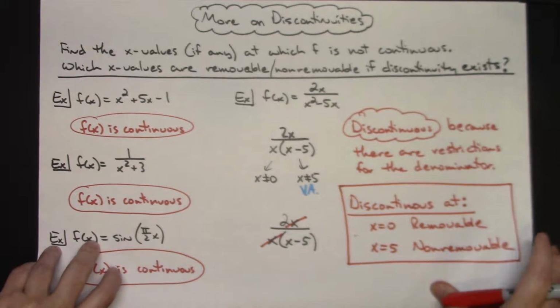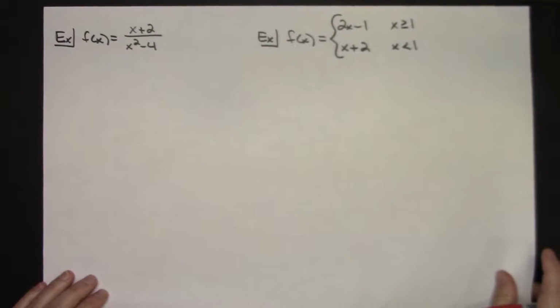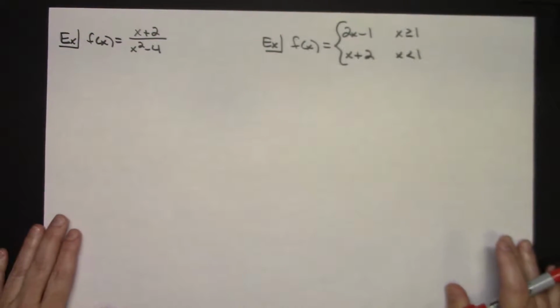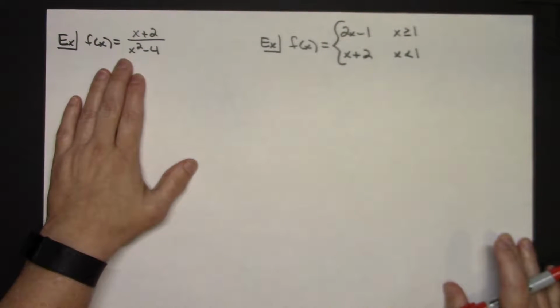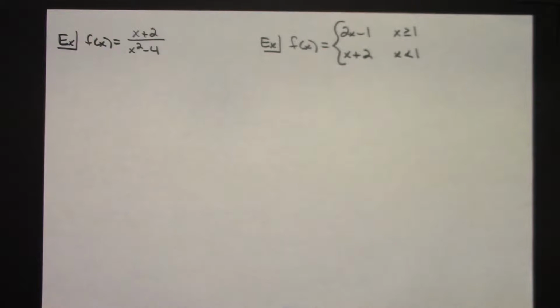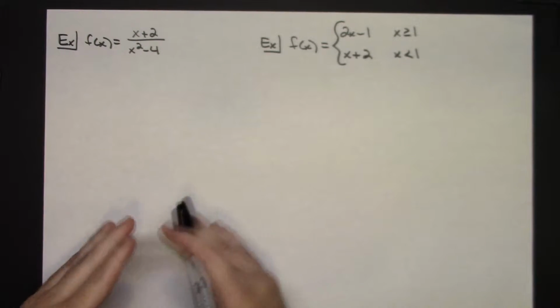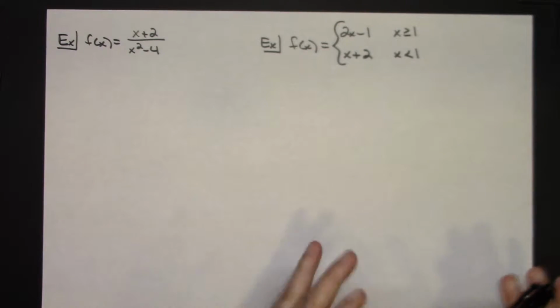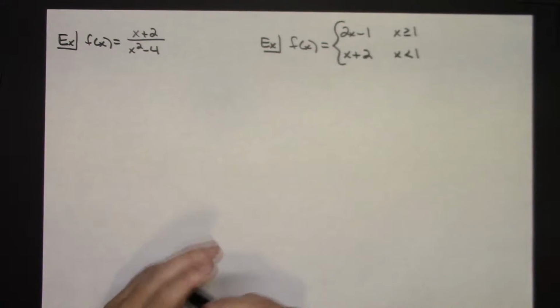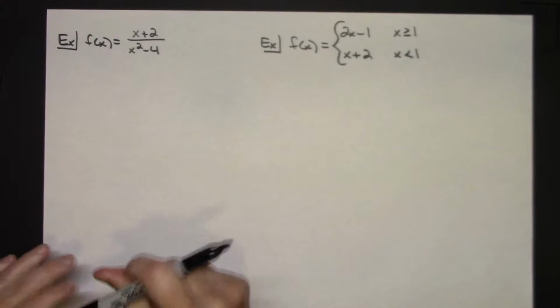Okay, now let's do a couple other examples where you've got a little bit more work to them and there are discontinuities that are showing up. So in this one, I've got f of x equals x plus 2 all over x squared minus 4. Again, you're not going to know what that sketch is right off the top of your head, and let's assume you don't have a graphing calculator. So what are you going to start doing to this? You're going to start by factoring it, seeing if you can cross anything out. You're going to look at that denominator and see if there's any type of restrictions going on.